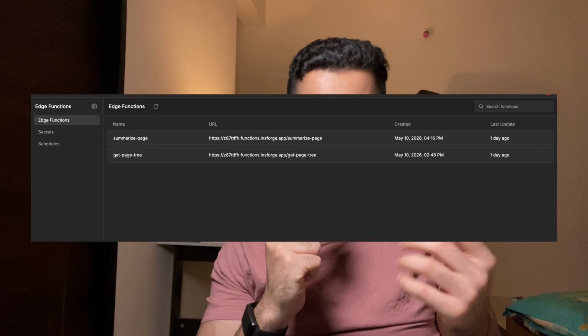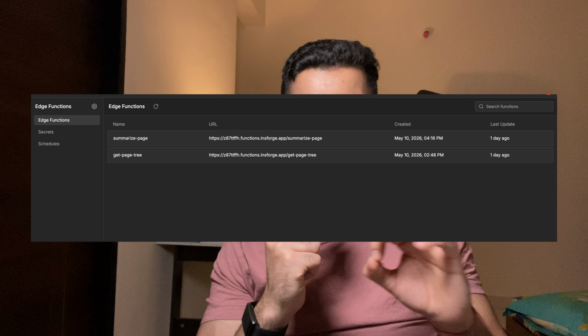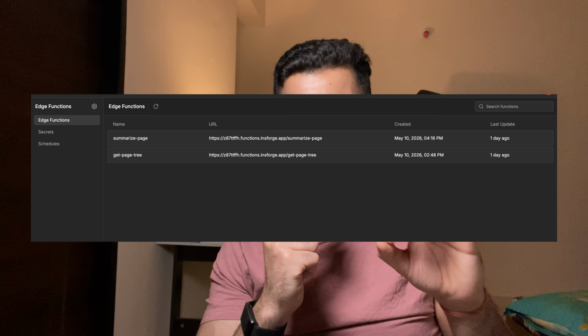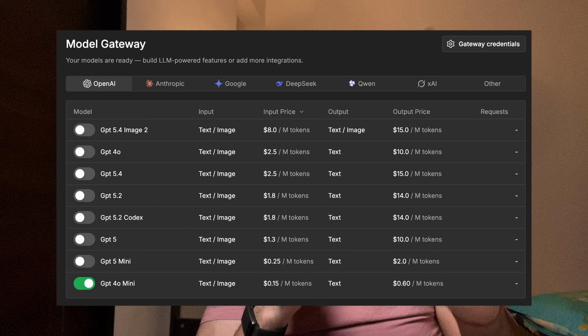Now the AI block, which we talked about, to summarize the page. When you create this block, it takes the content of the page above it and returns a summary. So I'm putting this on the backend as an INSForge edge function. It runs as a serverless runtime. It has direct access to the database, and the model gateway is already configured using INSForge again. Claude Code can deploy it through the same MCP connection. We don't have to go anywhere else.